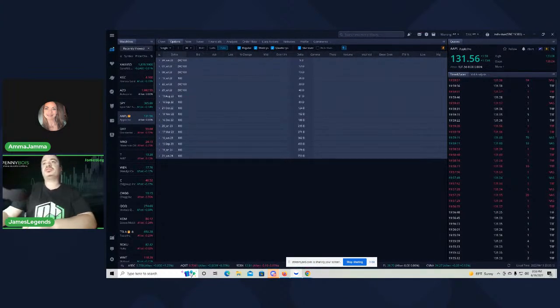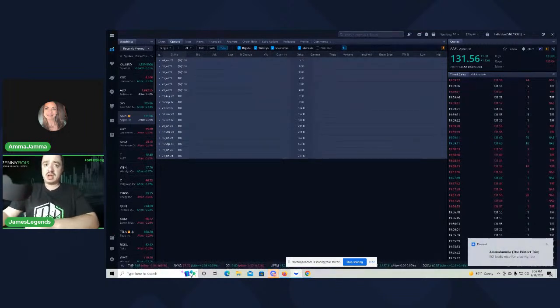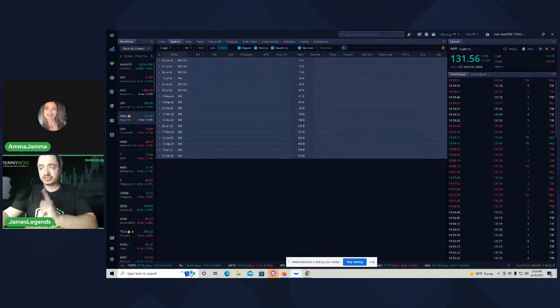So what you're going to do first is you're going to buy to open a put contract, and then you're going to sell to open a put contract with a higher strike for the same expiration date. So what does this mean? I'm going to buy to open a $50 put, and I'm going to sell to open a $60 put. Now when I sell that $60 put, that put has more value to it than the $50 put, which means that this transaction results in a credit received. The credit is equal to the price you sold to open the higher strike, subtracted by the price you bought to open the lower strike.